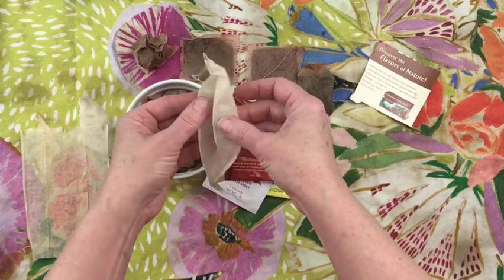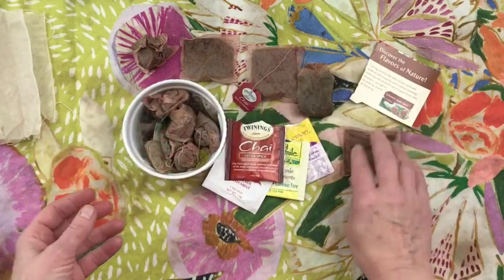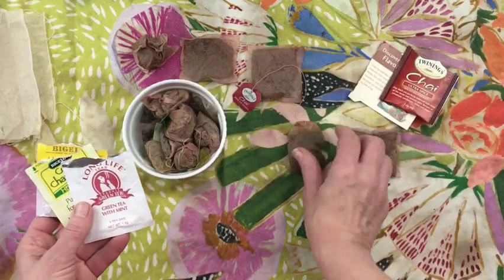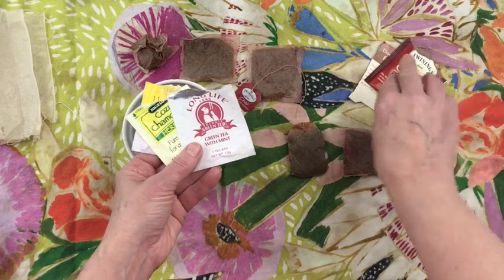After they're dried, I open them up and clean out the tea, and then I'm ready to use them. I basically just sit them out. All of these folded tea bags — I guess you'd call them the dunker tea bags — this brand is called Twinings. It's an ultra spice chai tea, and it's one of my favorites.